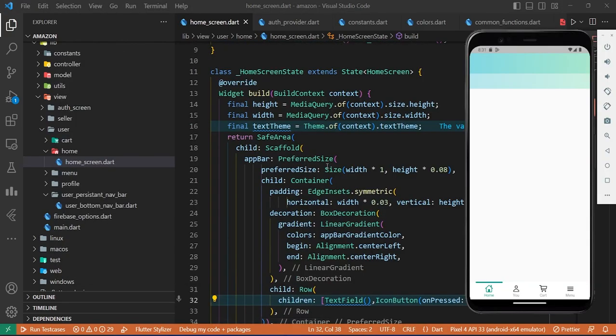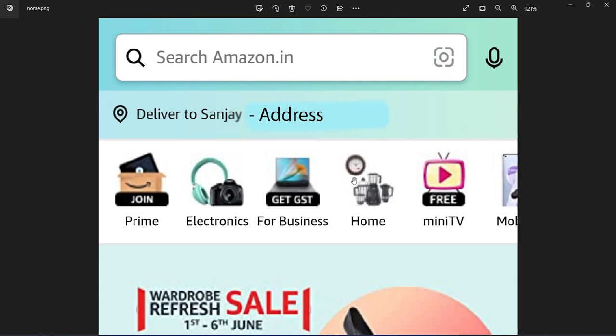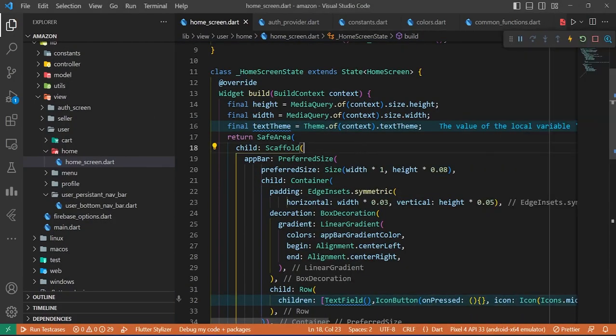So basically, there is another thing I want to share with you. In Amazon, if you tap this text field, you will be redirected to a new screen. You won't stay on this screen. Whenever you tap this one, it redirects you to a new screen. So I think that we don't need a controller here, because whenever we tap on this text field, we need to redirect. So there's no need of a controller. Just simply I will keep a little bit of decoration here.